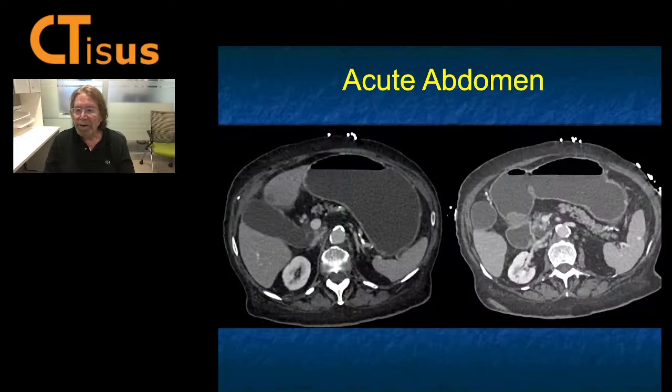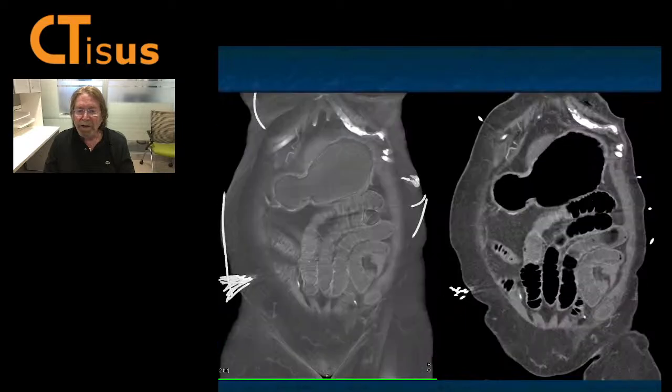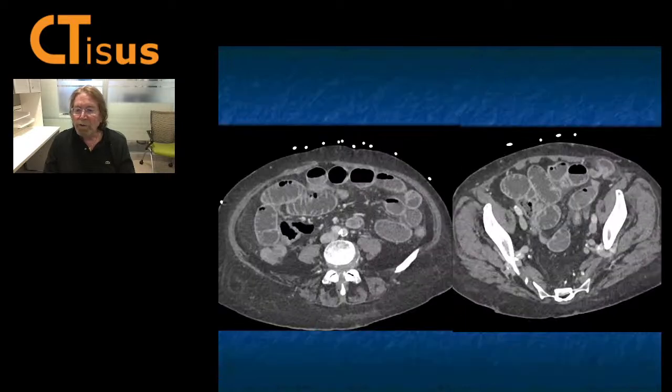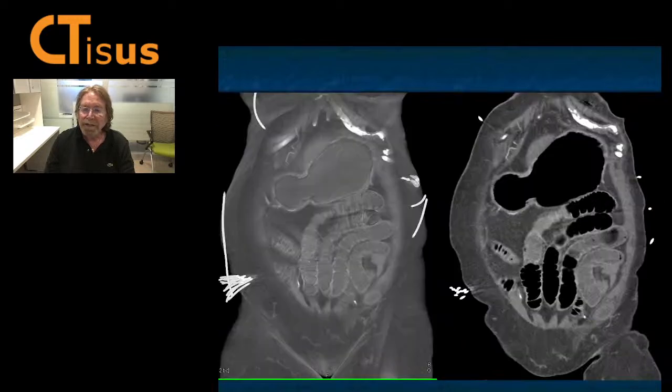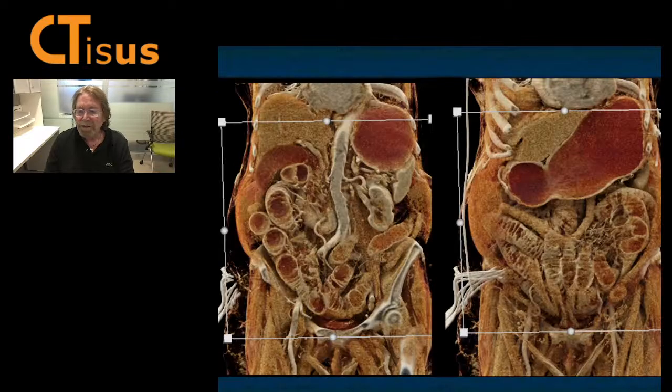Okay, acute abdomen. Stomach's distended, gallbladder's distended. What's going on? Well, you scan a little bit lower, there's dilated bowel, and there's the reason. There's a hernia in the left lower quadrant. You can see what looks like a little knuckle there. You can see on the coronal view the dilated bowel, the transition in the left lower quadrant. You can see it on the cinematic. There it is right there. So what are we dealing with? We're dealing with bowel obstruction due to a hernia, okay?